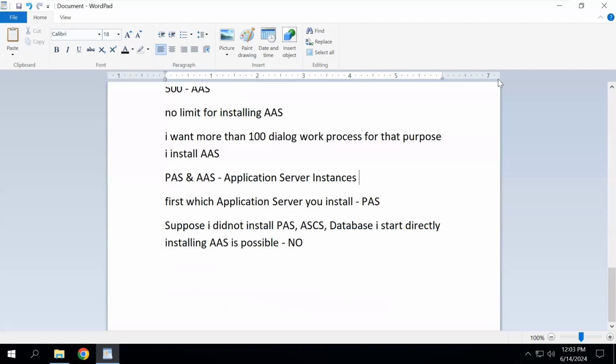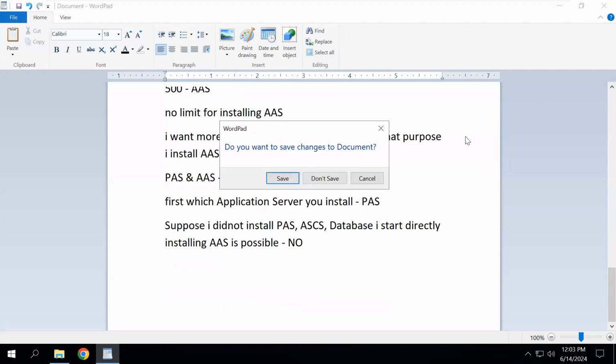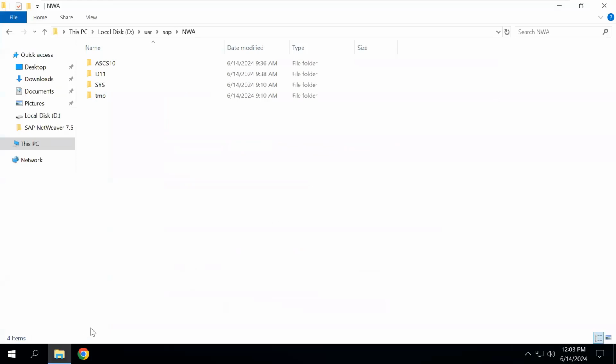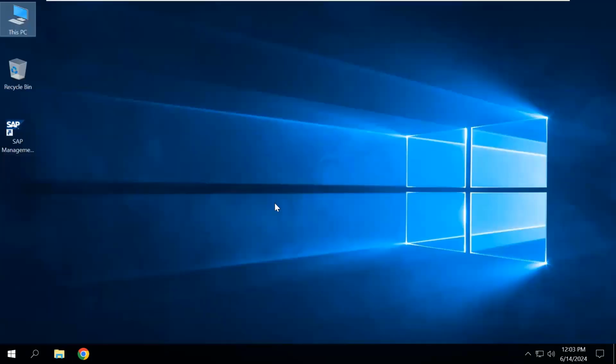Now I will show how to install. After installing the primary application server instance and database instance, I did not restart or shut down the system. In that same administrator account I am logged in.